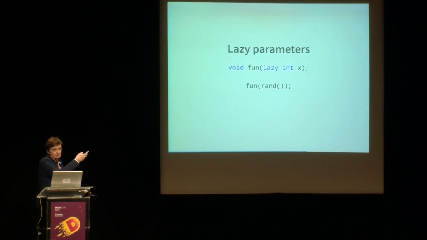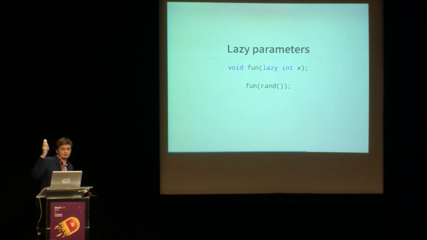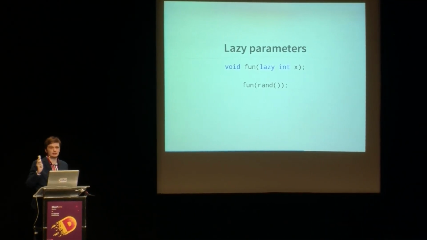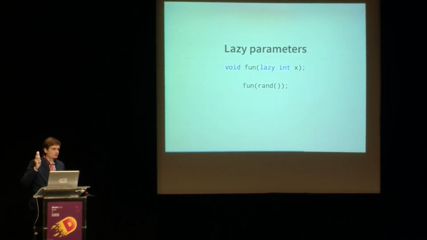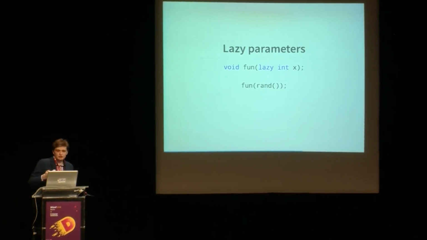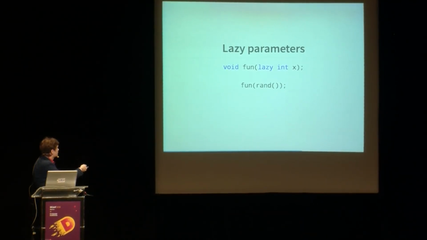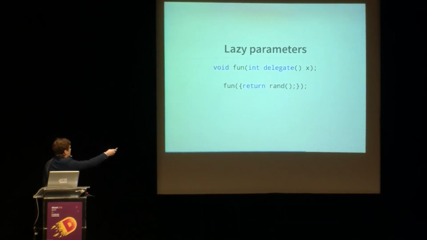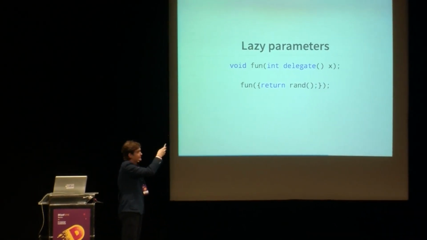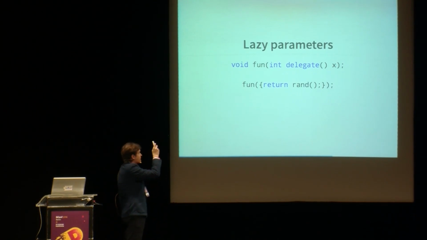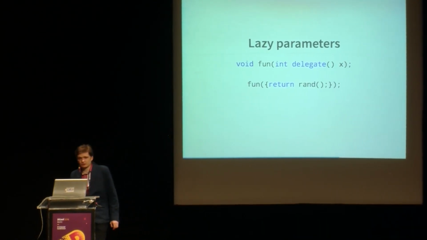So I should not need to introduce lazy parameters, but in a few words, they are evaluated only if they are used. Under the hood, it looks something like this. The lazy parameter is actually passed as a delegate, and the argument is a delegate literal which returns the value.